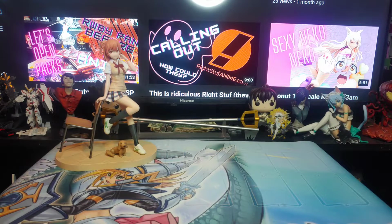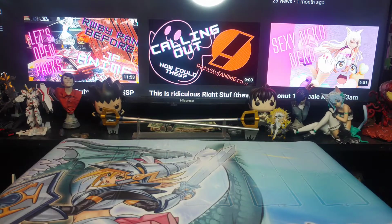Oh my goodness, what is that? Bunny ears? How cute. Look, we're going to have to move Yui out of the way, because this one's going to take a lot of space. Are you serious? My goodness gracious me. Okay, you know what? Wow, I'm being for real. Oh my goodness. This is not a good sign. I'm seeing the quality.